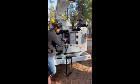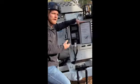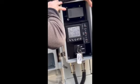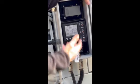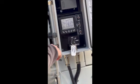So your 4 main gauges, guys, that's just telling you the readings on the engine. Nothing crucial that you guys need to know outside of your RPM. You do have temperature shutdowns on the engine to where if it's overheating, it's going to shut itself off, kind of like your truck would. At that point, it's going to be throwing a code.